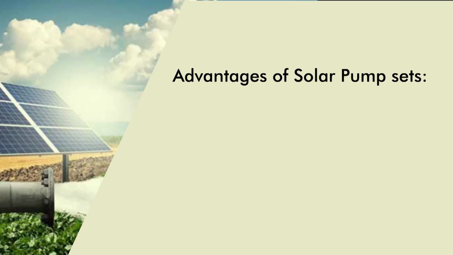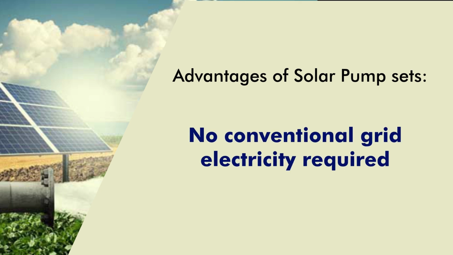So the solar pump has many advantages. For running this pump no fuel is required, because the fuel is the sun, and as you know, solar energy is free. That's why we say no fuel is required. Second, no conventional grid electricity is required. The water pump operated by the solar PV does not depend on grid electricity.